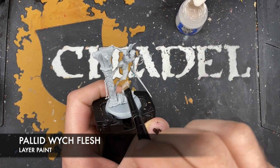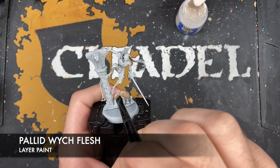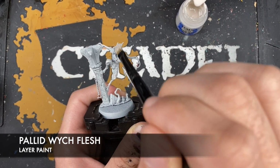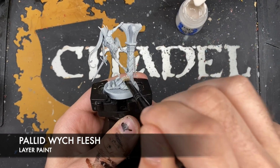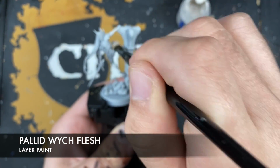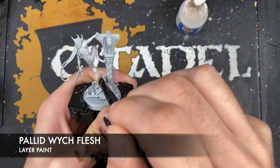like this. Now the Grey Seer is there to give us a nice cold base to work from, because we don't want these guys to be full of warmth. They're dead. So we're doing this Pallid Wych Flesh now to just add a little bit of definition to all of those muscles and areas in the face, for example. So that when we come to put on our contrast in just a moment, we're going to get really interesting interaction. We're going to get a colder recess with a slightly warmer, very slightly warmer muscle, if that makes any sense. Probably doesn't, but you'll see what I mean in just a second.